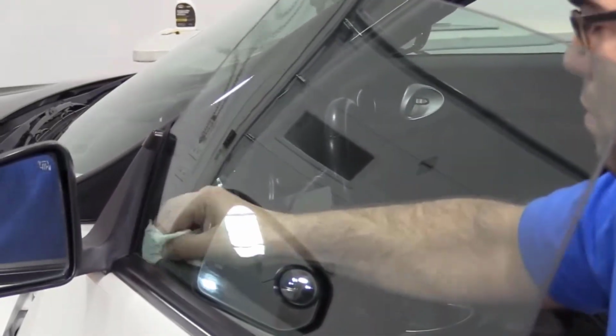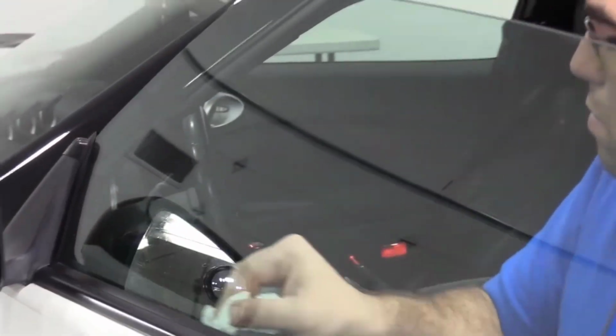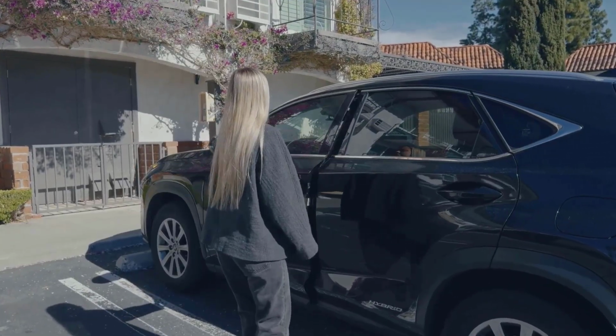So with these steps, your car's windows will be free of old tint, ready for a new look or a fresh tinting job.